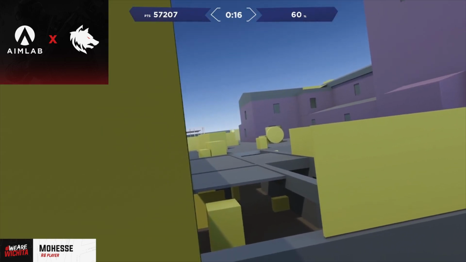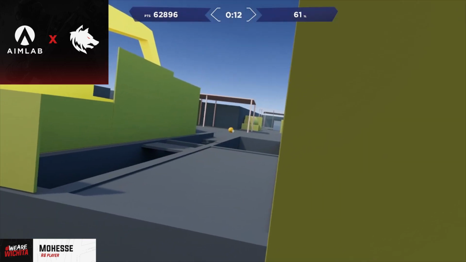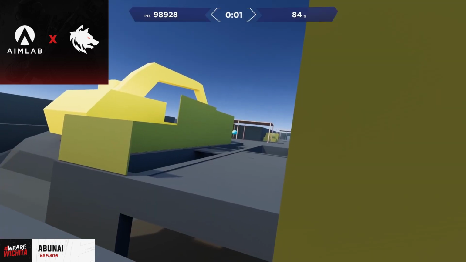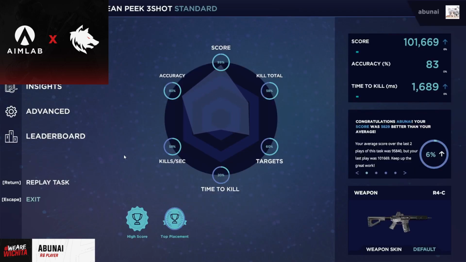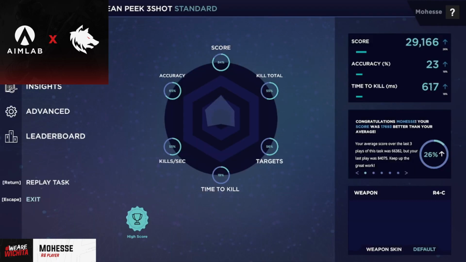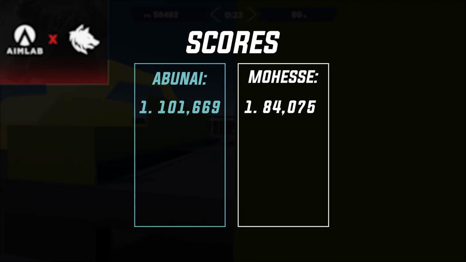Now Mohesse, he has some percentage back. It started off a little weak for him at 25%, but sitting at the 61% threshold, it's not enough to beat Abunai, who's still starting to climb up to 83% in the end, and with a score well over 100,000. That's something that Mohesse won't be able to beat, and it's a large margin off.